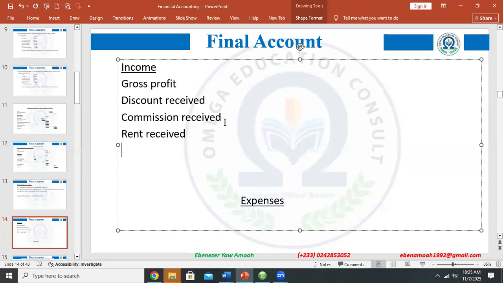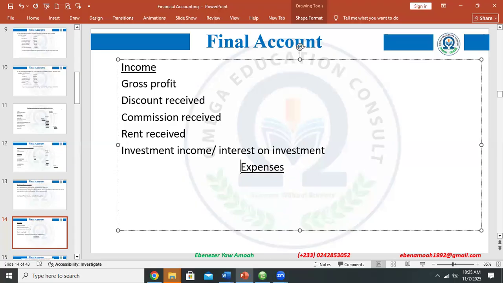Apart from these, we also have investment income. Please note this one: investment income, or the interest you are earning on investment. We know investment is a fixed asset, right? But if you are getting some interest on it, then that is an income to the business. So professors, these are few, or let me say, the income that you'll be seeing in your trial balance, and you don't have to forget them.